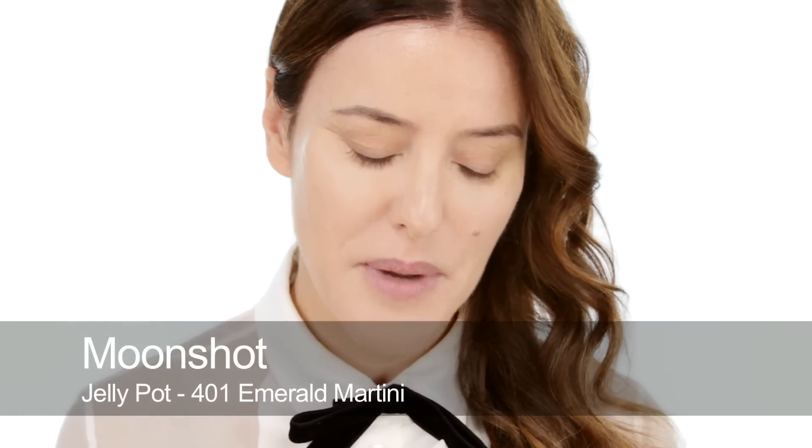Onto eye makeup — mainly Korean girls don't do really bright colours on their eyes. I saw lots of soft beige colours and quite light shimmery colours, some matte but again quite light. It's not really about that heavy smoky look. I'm going to use one of these jelly pots, which I got from Moonshot again — a favourite shop. This one is blue; blue wasn't a big colour in Korea, but I think it's so pretty. I'm going to apply it really, really lightly to get that light shimmery effect. I love this technology — it really sets the lids. I bought it in lots of different colours for my kit and they are great.